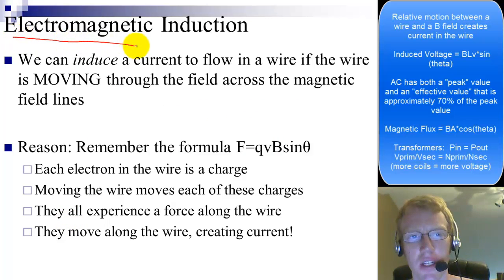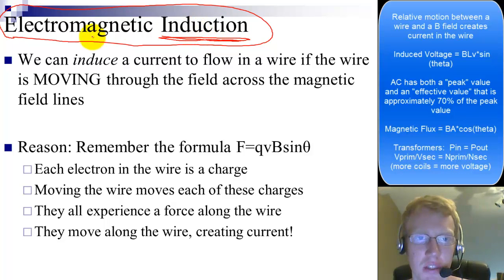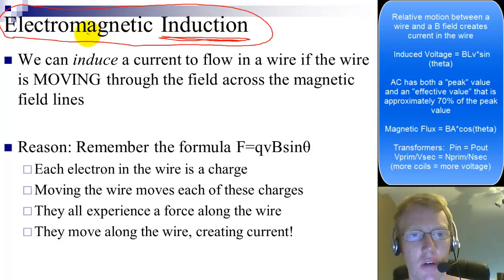It's called electromagnetic induction. Induction, again, just if you think back to the word we used in static electricity, means to cause something to happen. So like an induced dipole, we caused a dipole to happen. So we're causing electromagnetic current, in this case, to flow. So it's called electro because it's current flowing, but it's called electromagnetic because it's caused by a magnet. So it's a combination of electricity and magnetism kind of merging together as one overall topic.